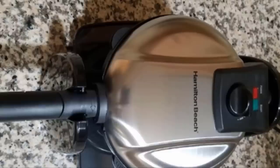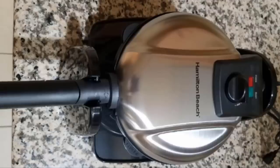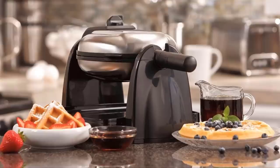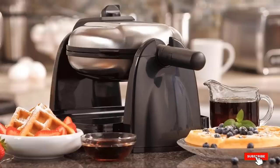One reason why people don't make more waffles is that they don't feel like dealing with the mess. Hamilton Beach knows this struggle, which is why this waffle maker includes removable plates and a drip tray that go straight to the dishwasher. As an extra perk, Hamilton Beach has created a bunch of waffle recipes featured on their website, including red velvet waffles and pumpkin spice waffles.